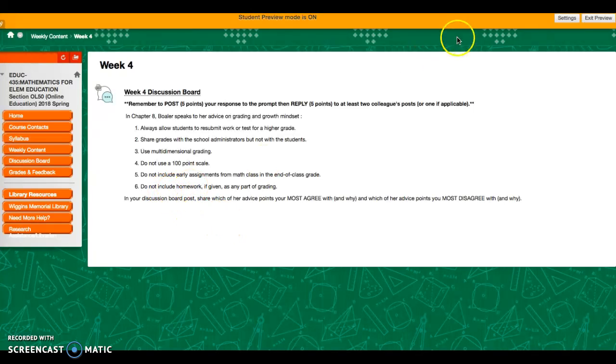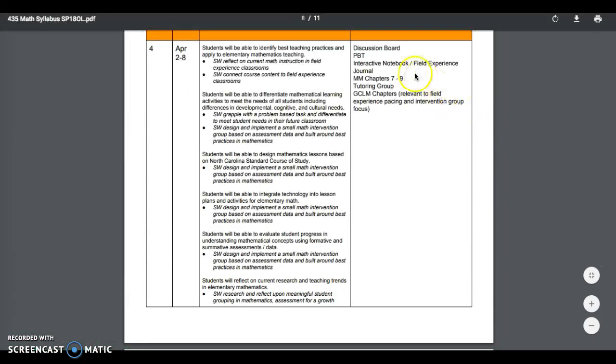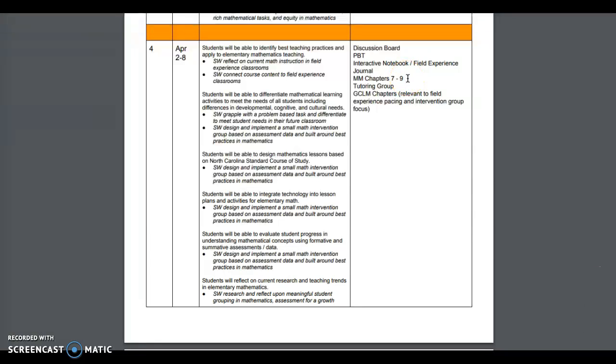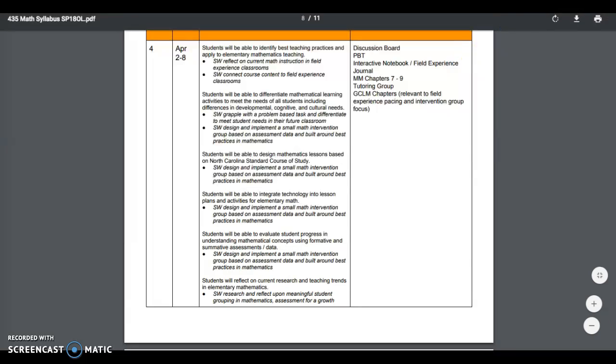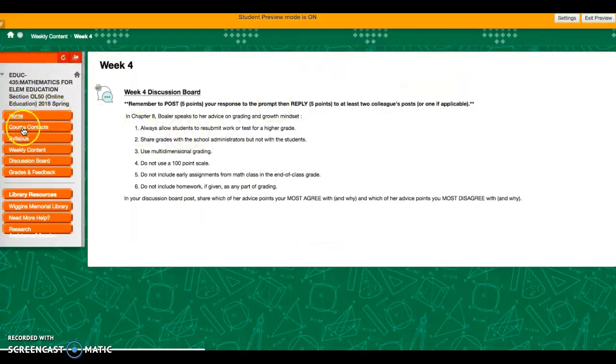So when we're looking at our syllabus, that takes care of our discussion board. Our problem-based task, interactive notebook, and our Mathematical Mindsets chapters all take place or are housed in our interactive notebook.